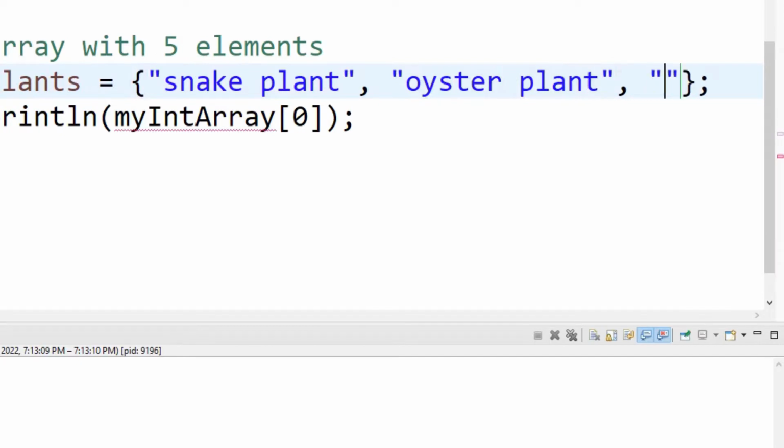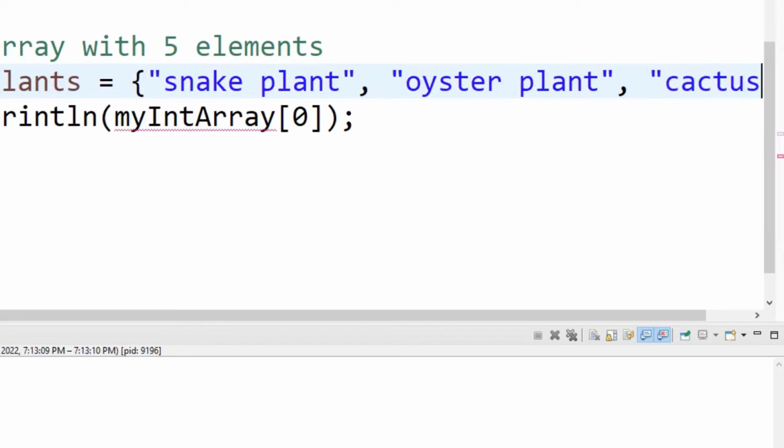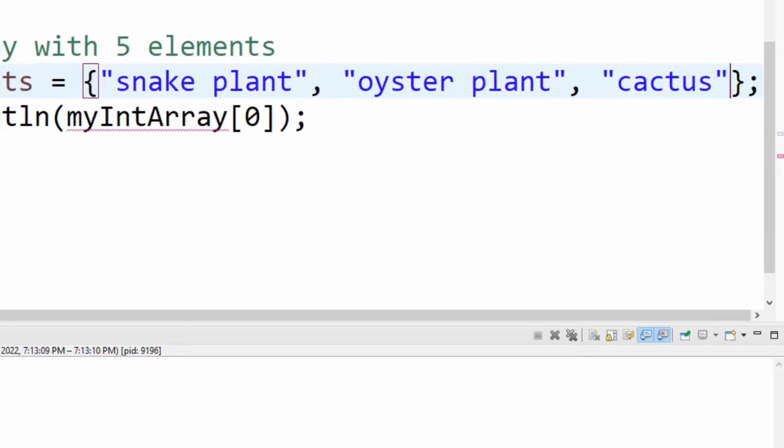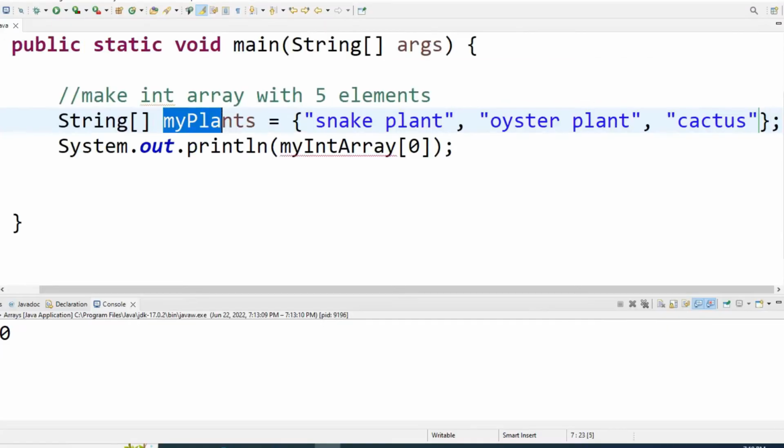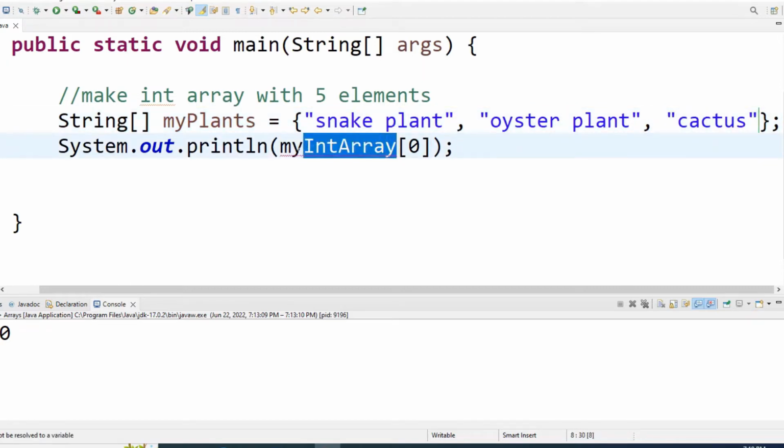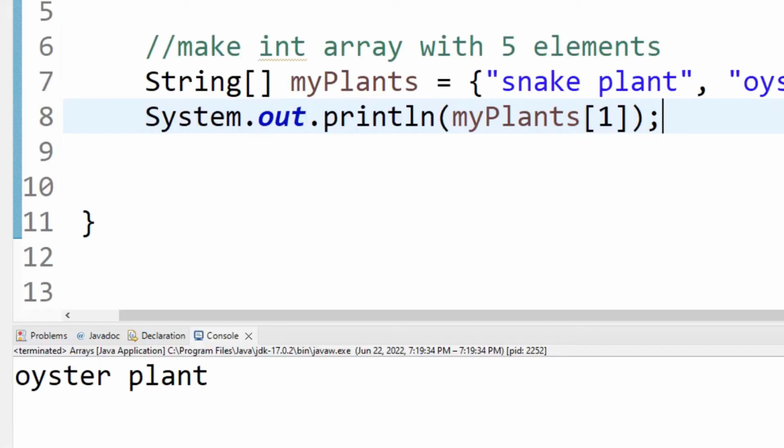Element 3 is cactus. So now we have a string array called myPlants, which has 3 elements. The 0th element is snake plant, and then we have oyster plant and cactus. So if we print myPlants, let's print element 1. If we print this to the screen, we're going to get oyster plant.